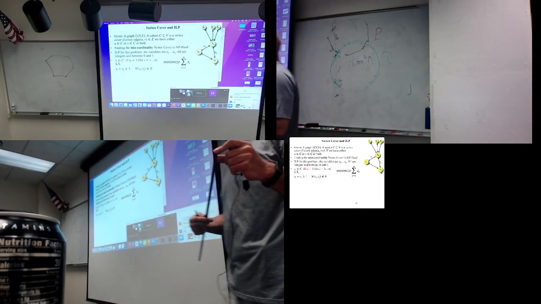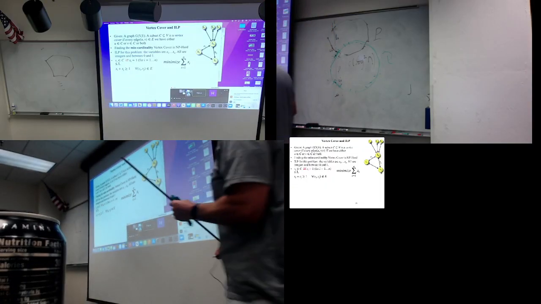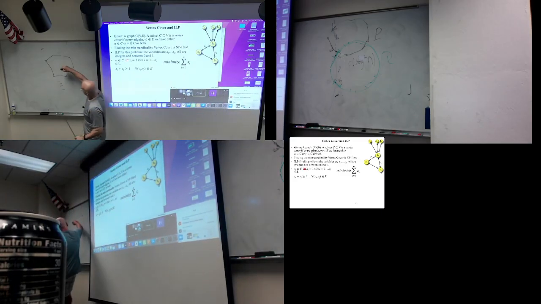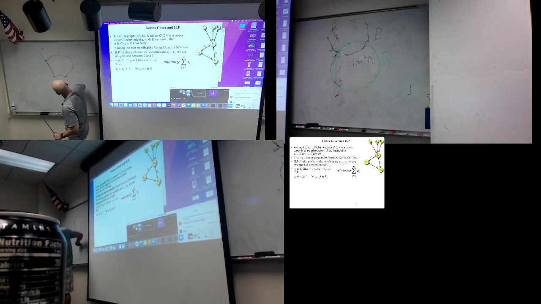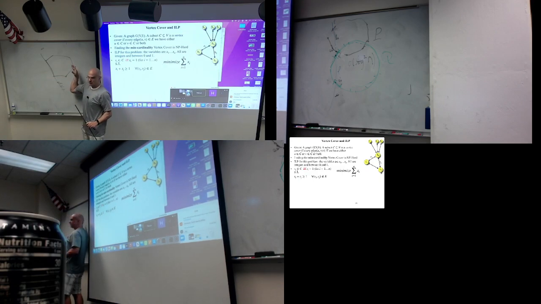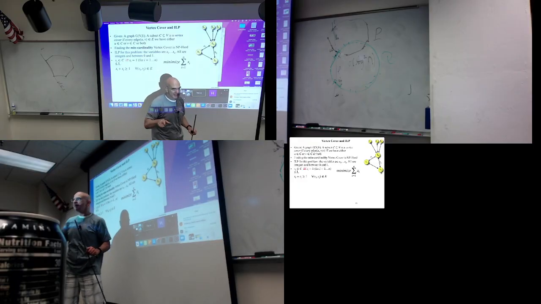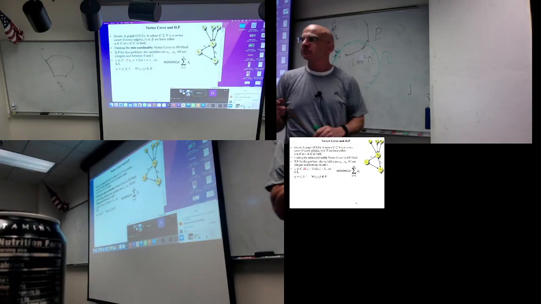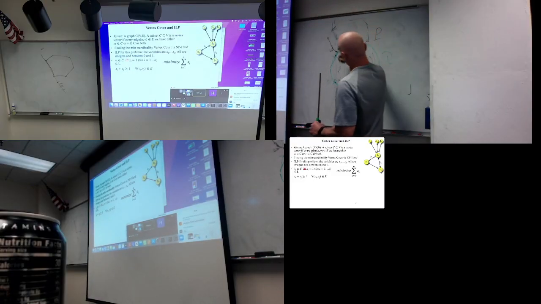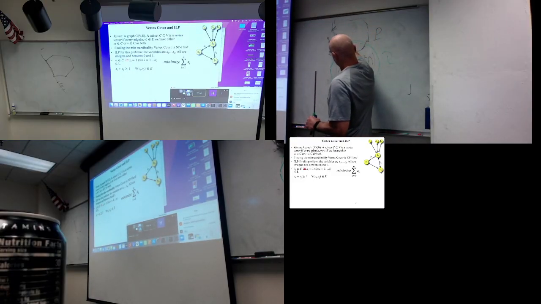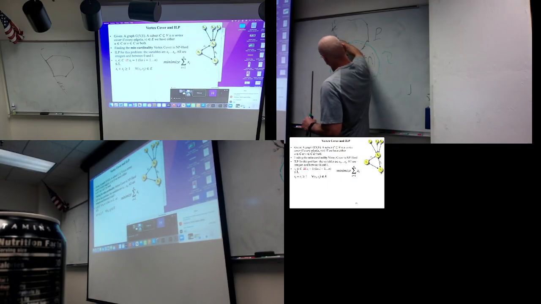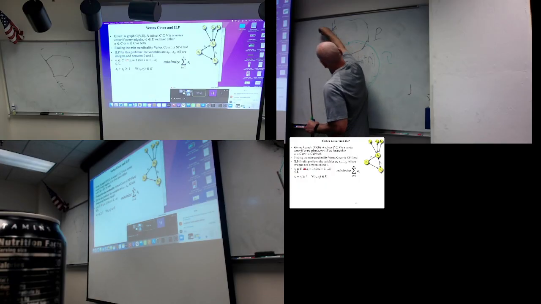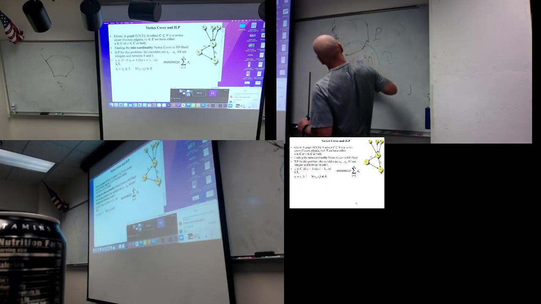So for a convex polygon, for every edge in a convex polygon, the whole polygon lies on one side of this edge, either above or below, on one side of the line that passes through this edge, that contains this edge. Hopefully I'm not creating any controversy here, which means what? Let's look at the line through this edge.